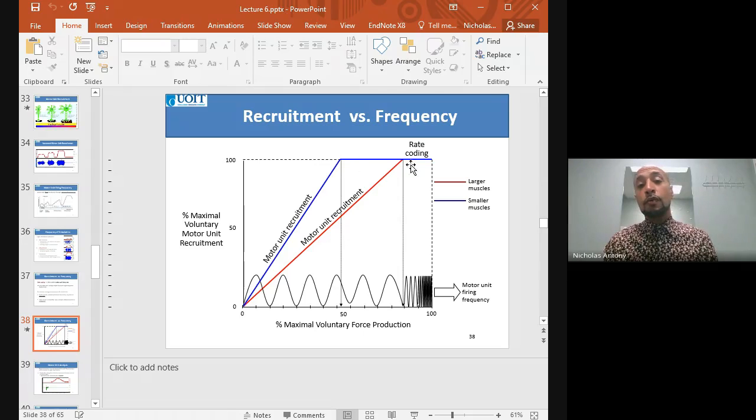So it relies more on rate coding of taking whatever motor units are there, the small amount of them, and then increasing the frequency of discharge. And so we get 50% more contraction ability through increasing the frequency of firing of those motor units for that small muscle. Whereas the difference with a large muscle, let's say it's the quad, you can see that 100% recruitment of all of its motor units, it's at about 90% of force generation ability. So the last 10% is going to be based on rate coding.